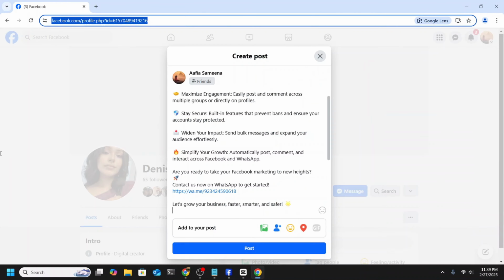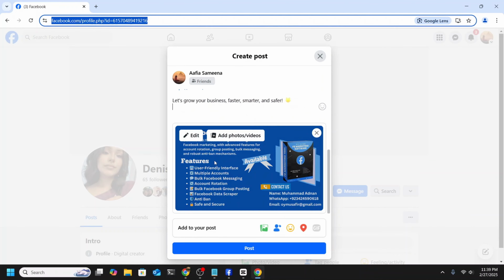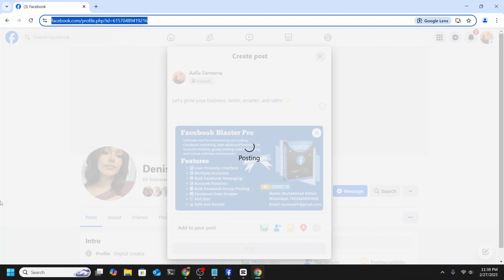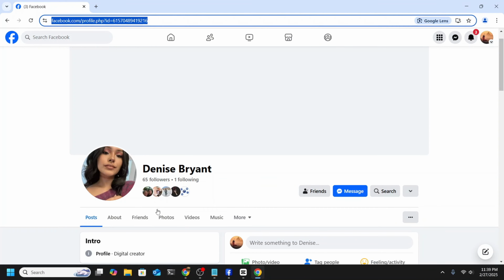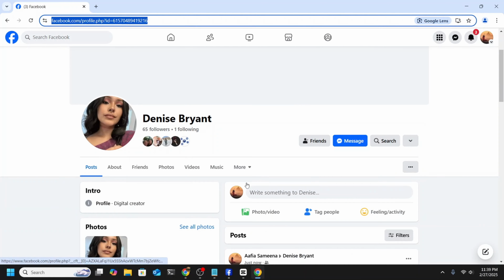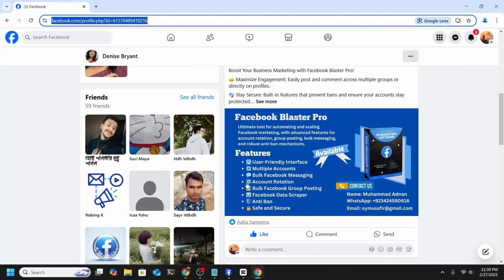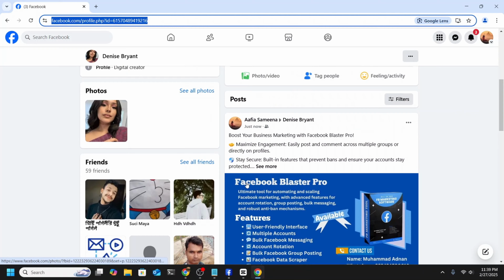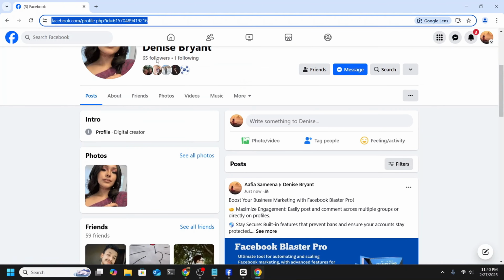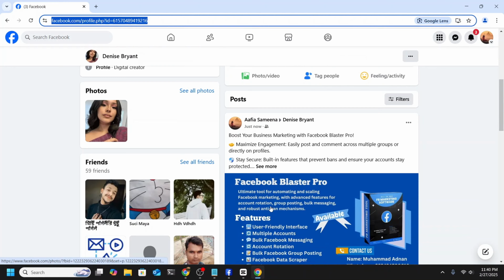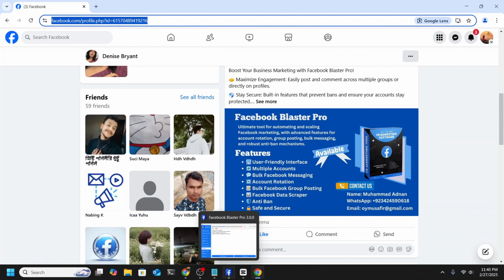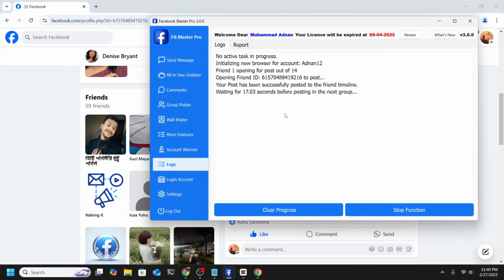So now as you can see, we have added our text and our image. When sending messages to these people, only they can see the message, and for comments only those who open the comments of that post can see. But these posts are special. When we do this, every one of this person's friends can see the post. So it is a very important and useful thing to do with your friends' timelines.